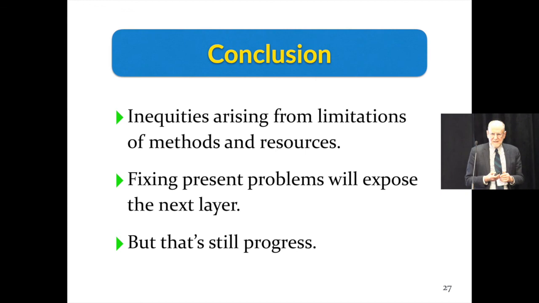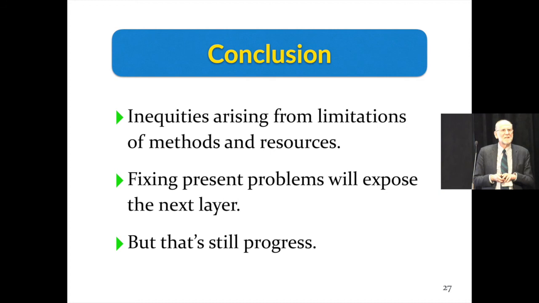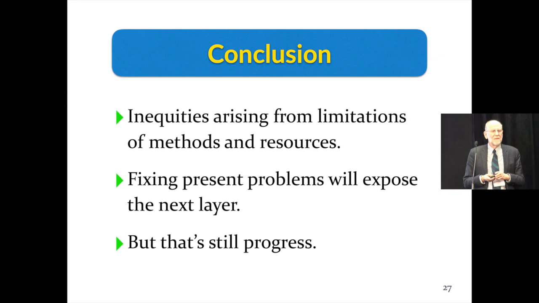I've talked about inequities that arise from limitations of our research methods and resources, and there always will be such inequities, because even when we fix those problems — by methods like de-biasing — once we get those sorted out, that'll just take us down to the next layer, where we're sure to find similar inequities and similar biases, and we'll need to do more work. But that's okay — that's still progress. Eventually, we hope we will get to systems that can be truly unbiased in use and used for good, not for evil. Thank you.